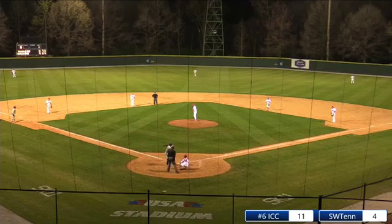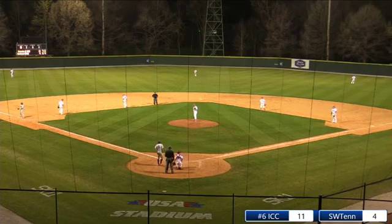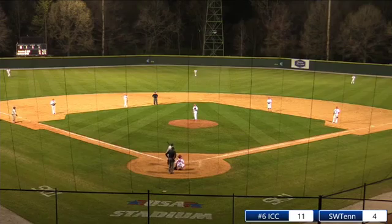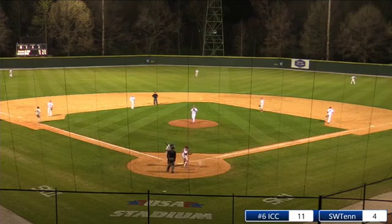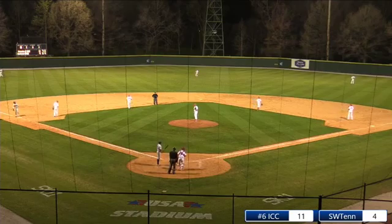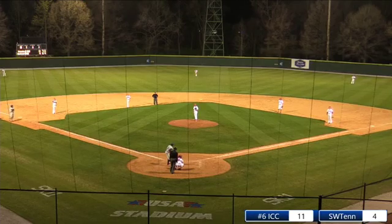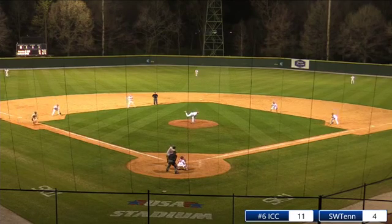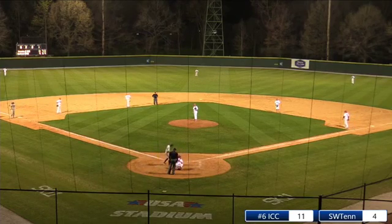This is Krieger at the plate. He had a sacrifice bunt in his previous at-bat. So that pitch across for a strike. 1-1 now is the count. He's also walked twice, has scored a run in the contest. 11-4 is your score. Indians with the lead here in the top of the 4th with 3 runs on the board. That pitch drifts high. 2-1 now is the count. Action in the bullpen once again here for the Salukis. Nobody active in the bullpen for the Indians. Big healthy swing at a low pitch. Good location on that one as Krieger couldn't come up with it. 2-2 now is the count.